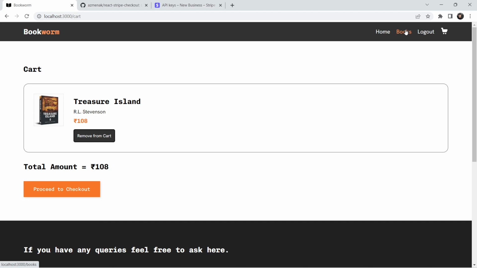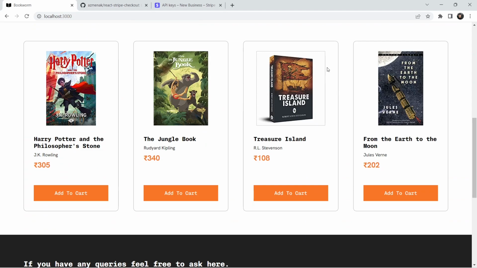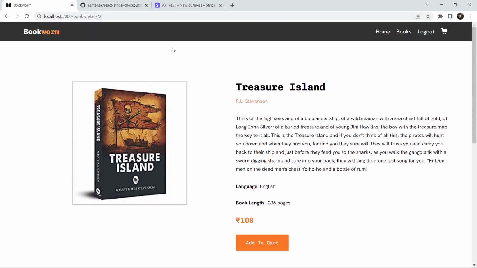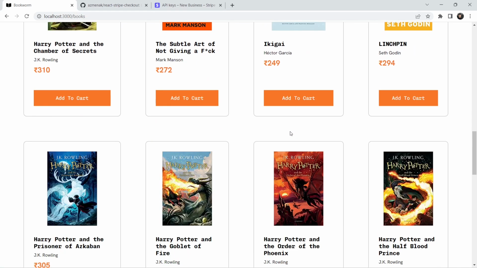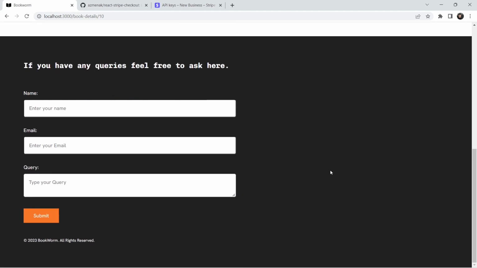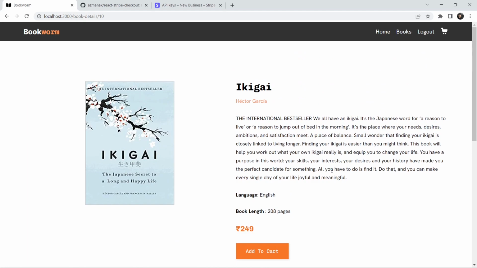Now I'm going to create the functionalities of a few things that we have actually missed. And one thing, and you might have noticed this by now, is that if I go below and click this add to cart, we are actually coming to the footer. We are getting to this book details page, but instead of starting from the top, we are actually going to the bottom. Let me try that out again with, let's say, this book. You can see that instead of starting from the top, we are actually starting from the bottom. I don't want this to happen.